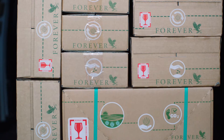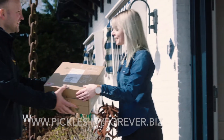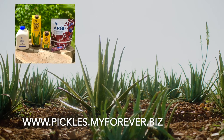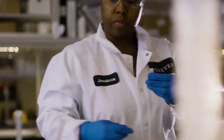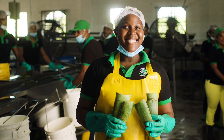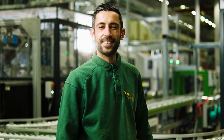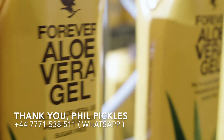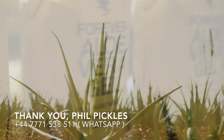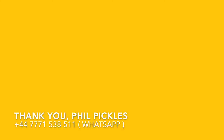Every step we take is driven by our commitment to make sure you and your family have everything you need to look and feel your very best. Just like the best of science and nature in our products, we combine technology with a quality you can only get from personal touch all the way through our product development and manufacturing process. You get the best out of our products because we put the very best in every step of the way. From plant, to product, to you.